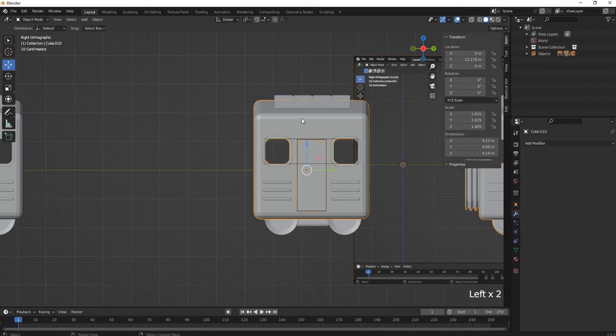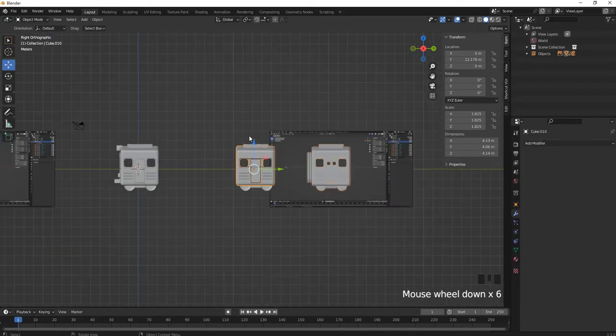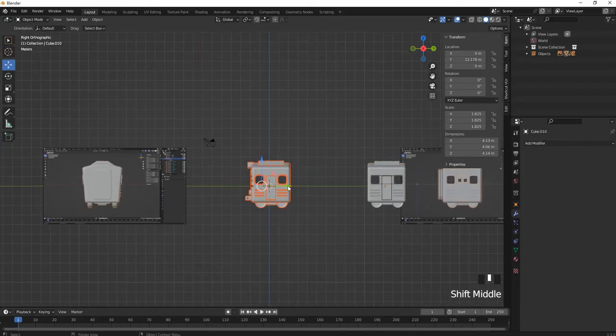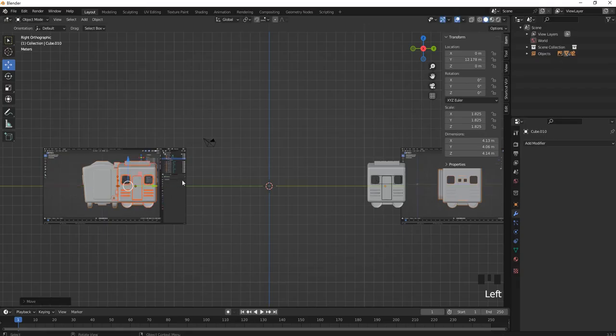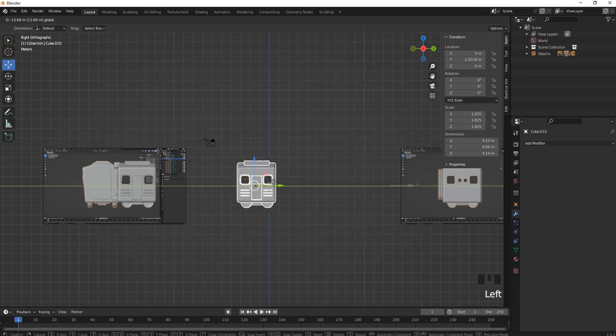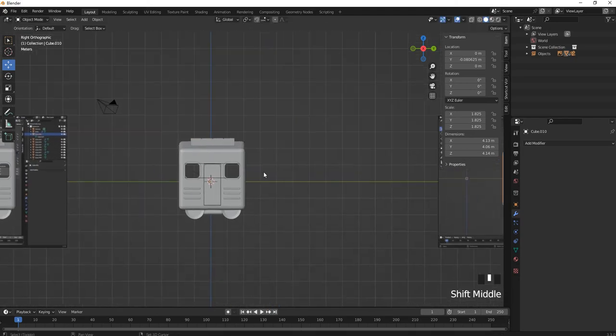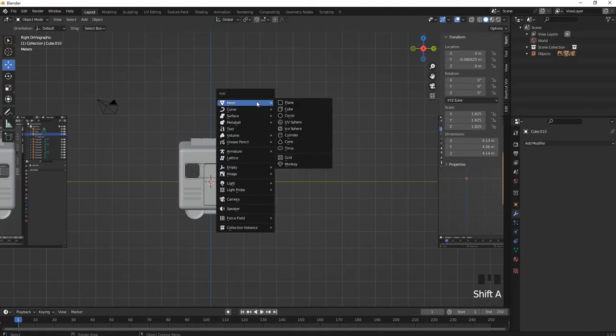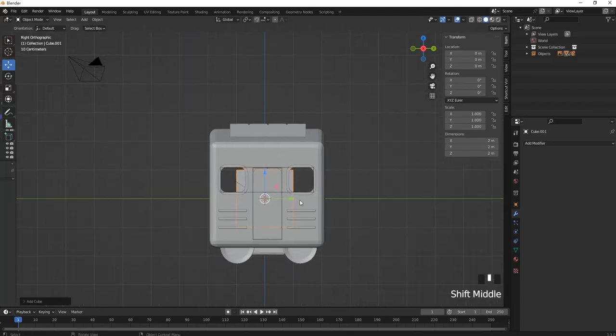Very easy. Right here, we can move this trunk forward, because right now it's already finished. So we can move this one back, closer to the center point. Just manually, it doesn't have to be very precise. And press Shift A, create a mesh cube, and move this one forward.